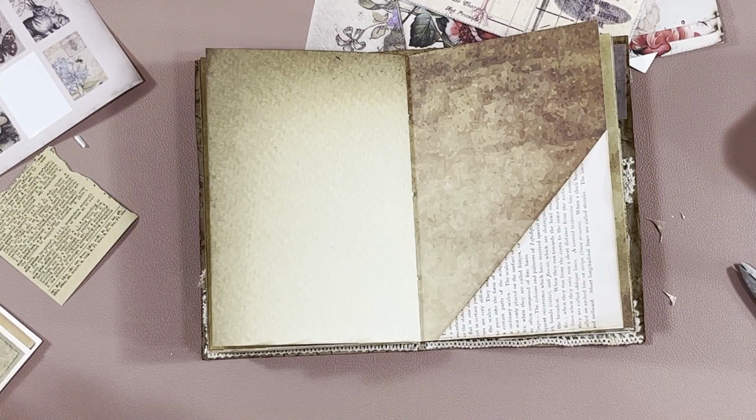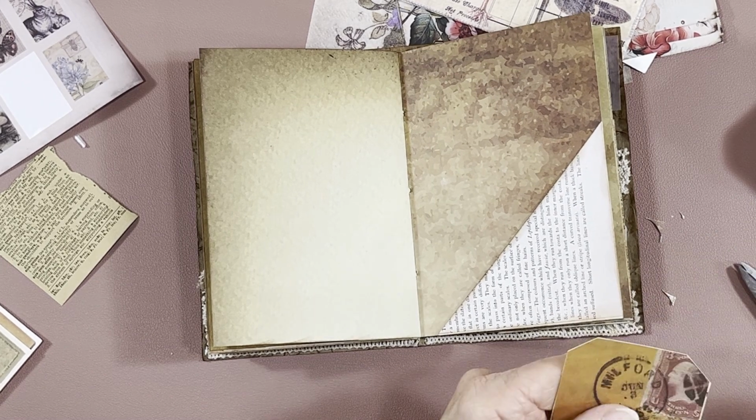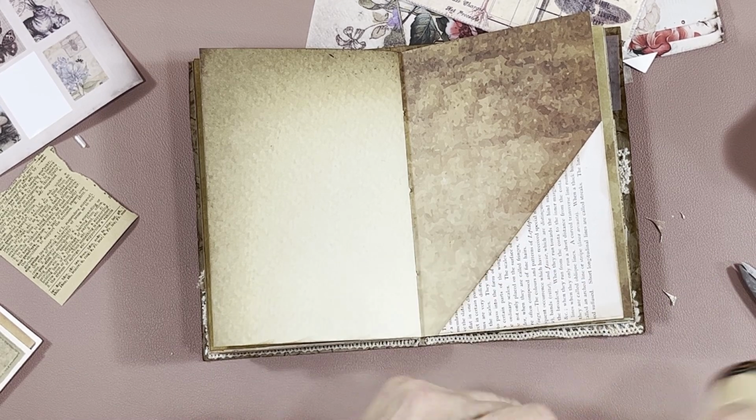Okay, let's go ahead and definitely ink this one. Then I want to show you guys how to, I forgot to show you, to cut your own corner for your tags.